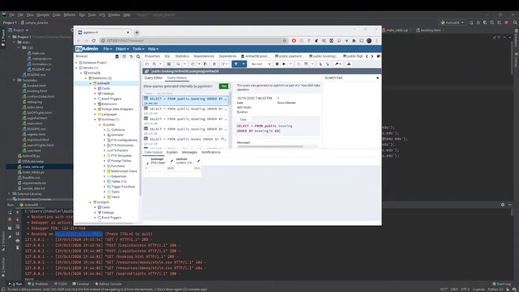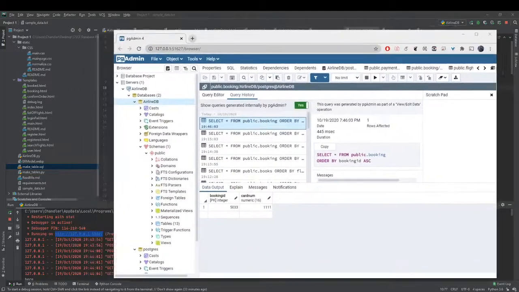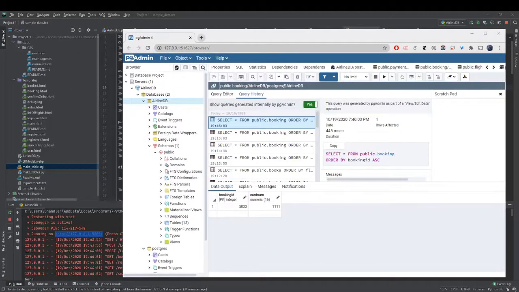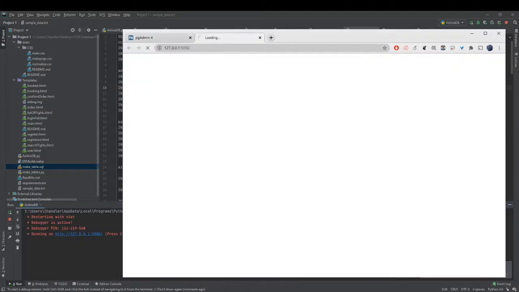Let me make this bigger. All right, so I will run the program. Let me stop this first. I will run the program, go to this, and click on this, and it will direct us to the main page.